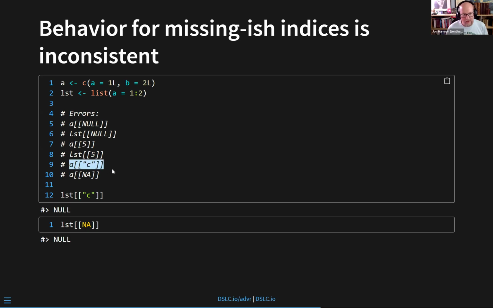And you can kind of see why list wouldn't, because at that level, a list is like you're doing a single bracket, kind of. And so it's saying, oh, I need the Cth thing, and there is no Cth thing, so it's just going to give us a null. But anyway, it's confusing, and it might be hard to remember which of those are going to give me errors.